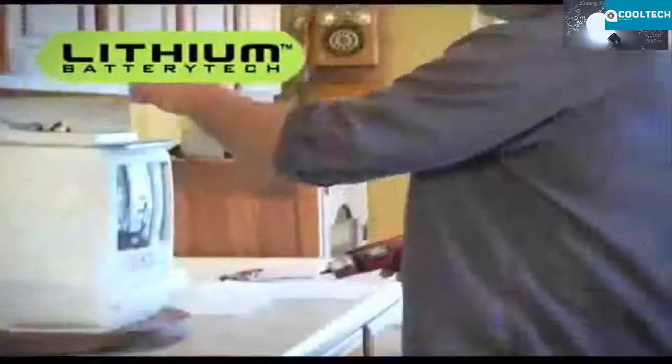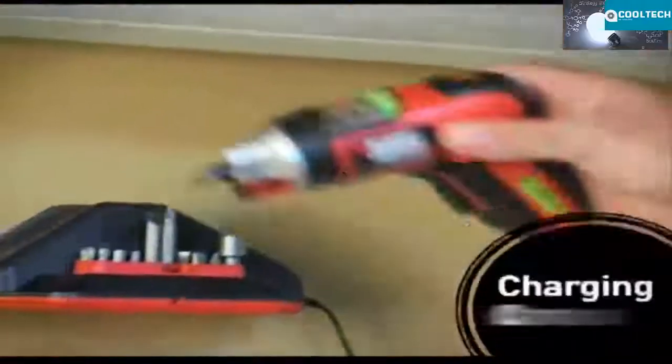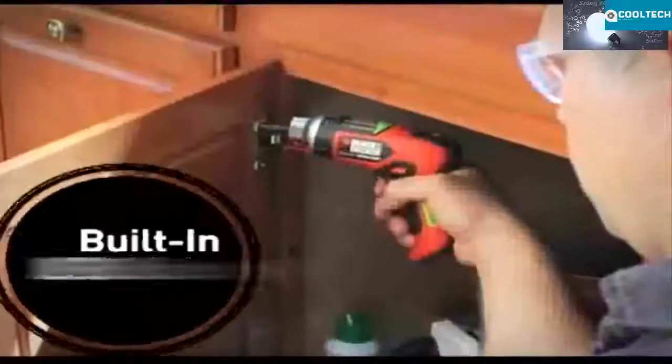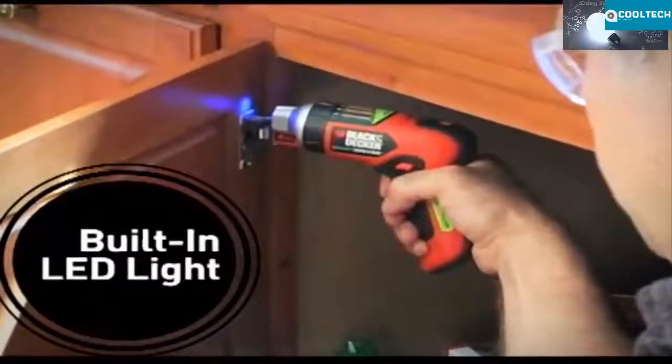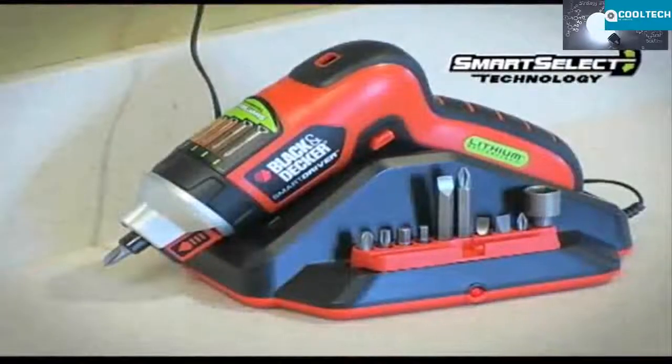Grab and go anytime with a lithium ion battery that stays charged and ready for up to 18 months. The included wall-mountable charging cradle provides convenient storage for bits. And the built-in LED light provides improved visibility when working in dimly lit areas. The right power for the job in the palm of your hand.